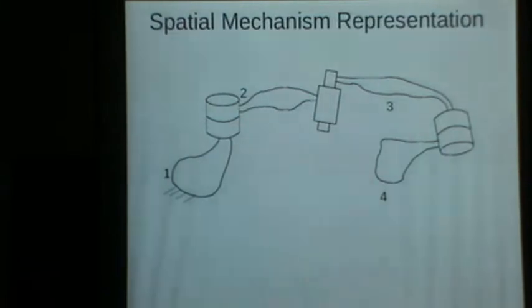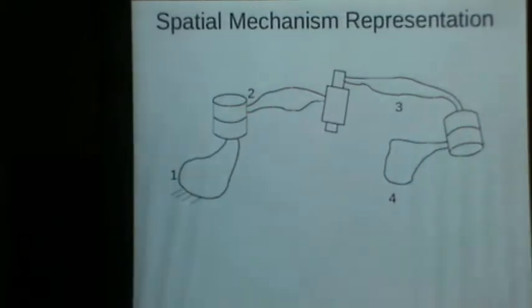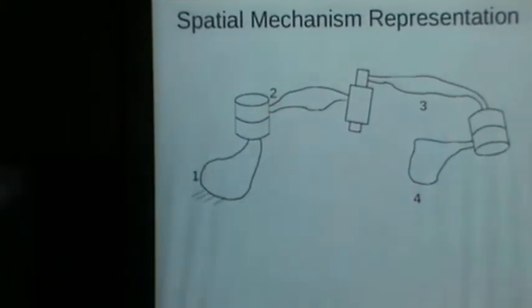So again, let us look at the same mechanism. Okay, 3 joints, prismatic in the middle and revolute at the end. So we are now looking at how to represent the mechanism or define the variables, the parameters. So the first paper in this approach that we are going to elaborate is by Denavit and Hartenberg, and others followed that later. The approach is the following.